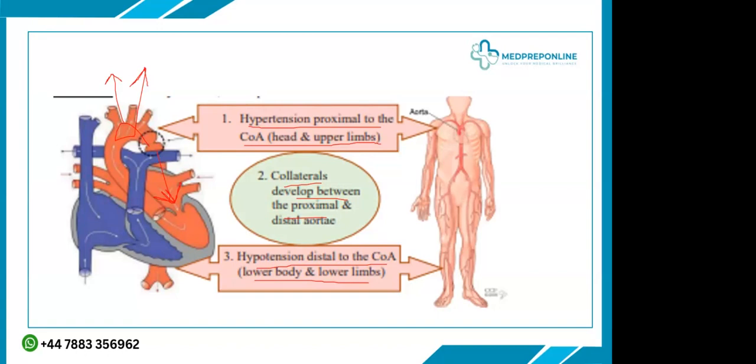because for the radial pulse, the upper extremity is getting the blood directly from the aorta. But the descending aorta is not supplying the lower limbs. They have to depend on the collaterals, so that there will be a delay in the blood supply to the lower limbs, and you will feel the femoral pulses after the radial pulses. Similarly, the systolic blood pressure in the lower limbs is normally slightly higher, 10 to 20 millimeters higher as compared to the arms. This is the normal physiology, but it happens opposite in coarctation of aorta. You see the high blood pressure in the upper extremity as compared to the lower extremity. Okay.